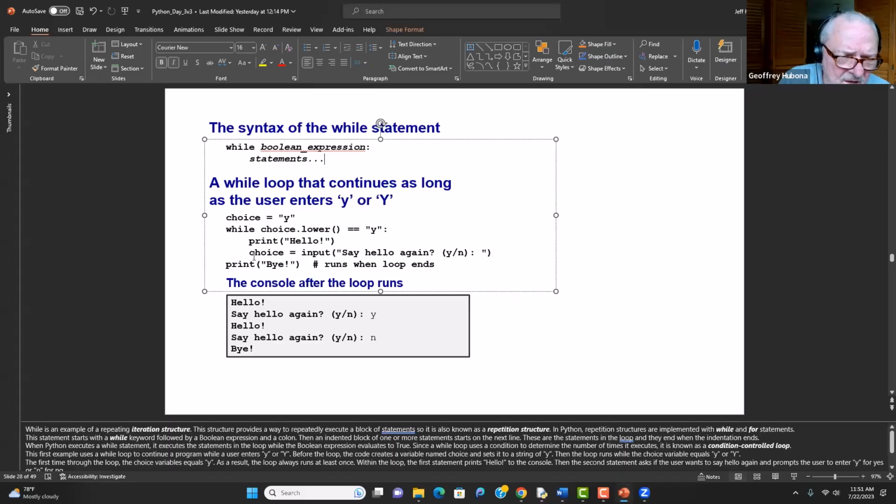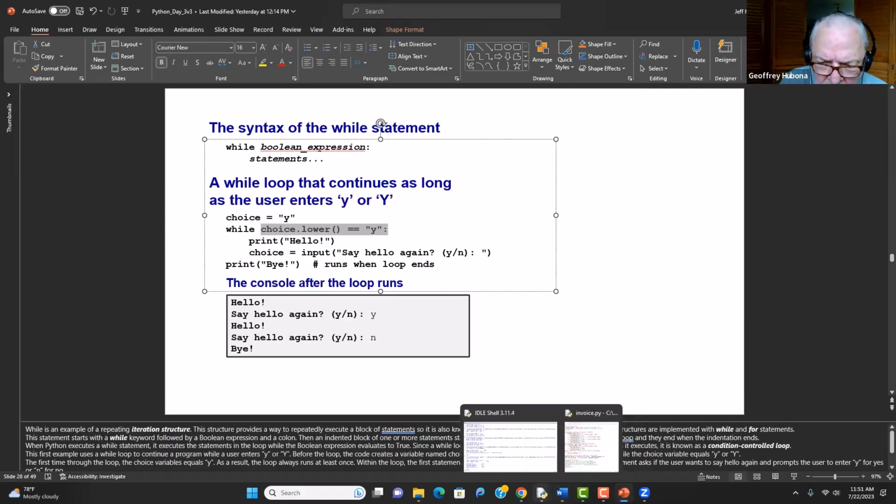Notice that if the person enters yes, choice.lower() equal to a lowercase y becomes true. So if the person enters a lowercase y or an uppercase y, this Boolean condition will always be true. So we'll just keep on going through this over and over again until they enter anything other than an uppercase Y or a lowercase y.